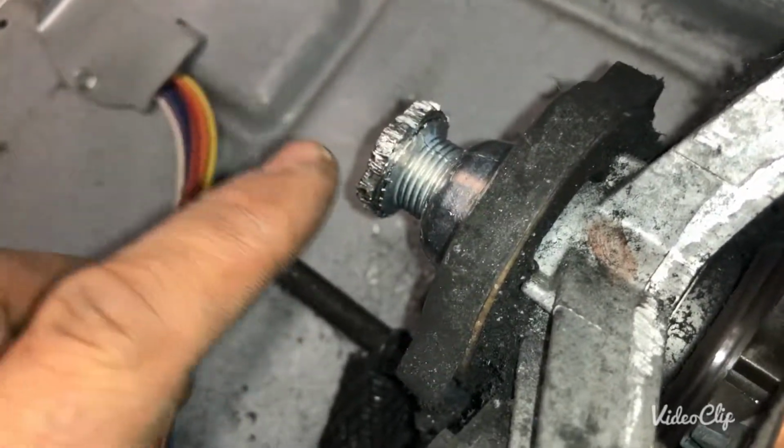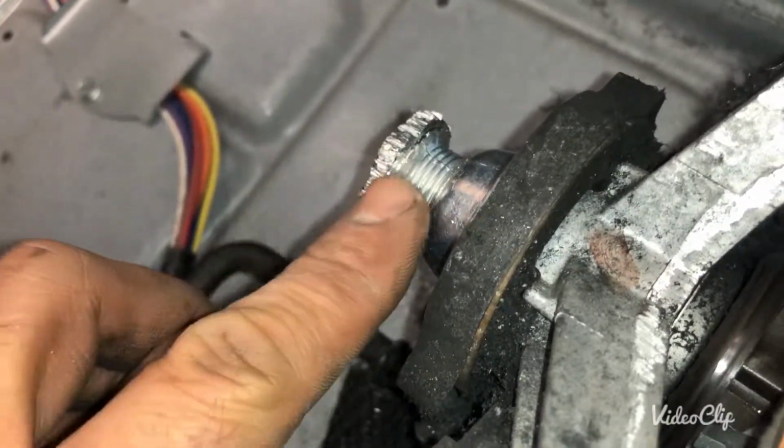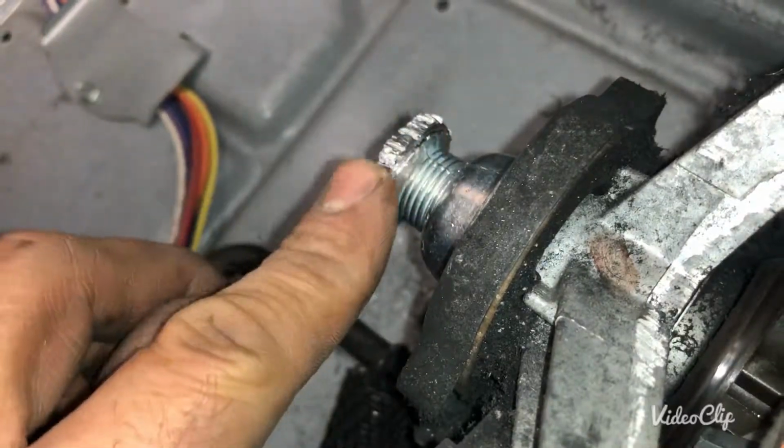I'm still gonna get a sandpaper in my hand and run the motor at the same time and sand this out a little bit just to make sure I make it smooth.